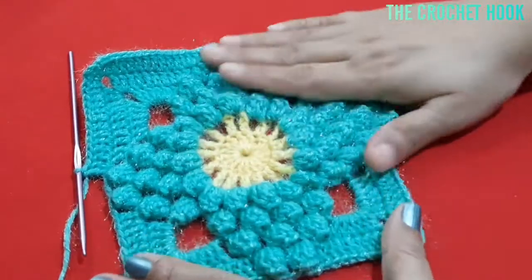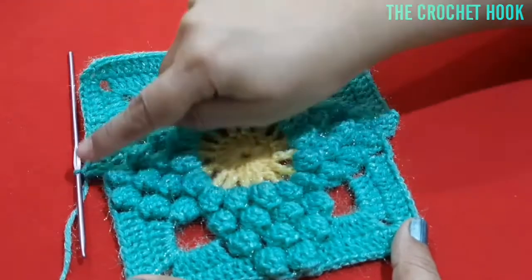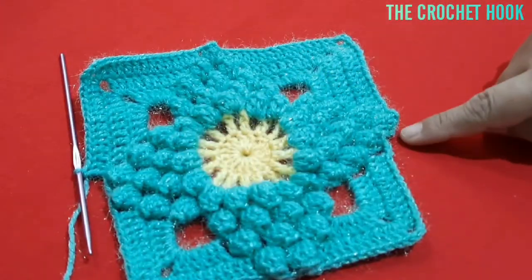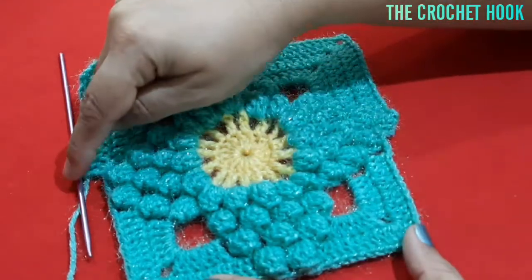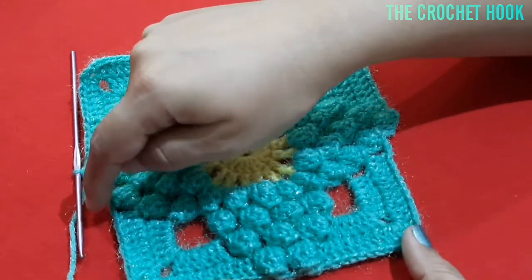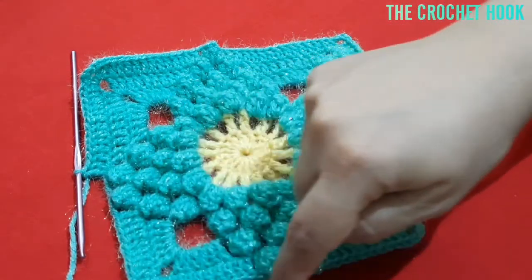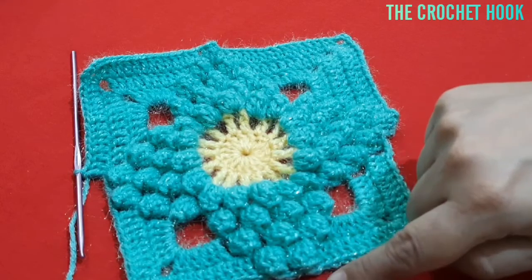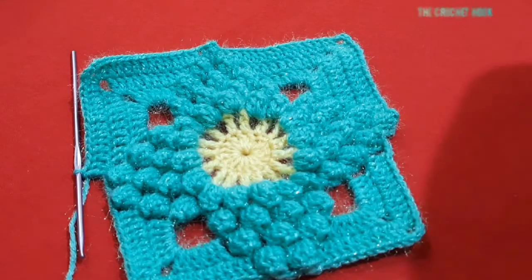Simple round, and 2. Just work round like this, and I'll see you at the end. Create a popcorn, chain 2, create a popcorn, then chain 2, create a corner, and just follow the pattern, simple pattern, and I'll see you at the end.